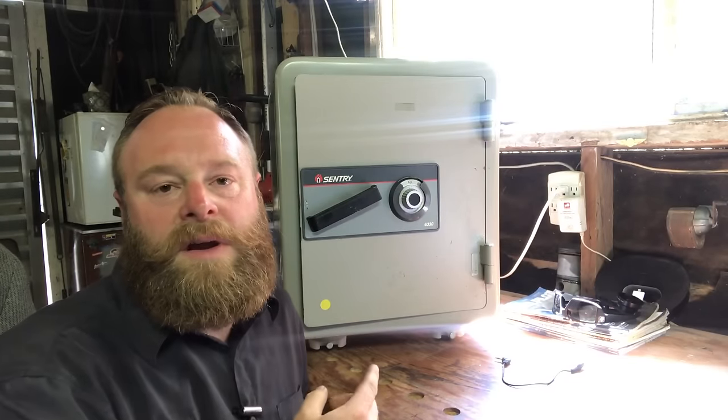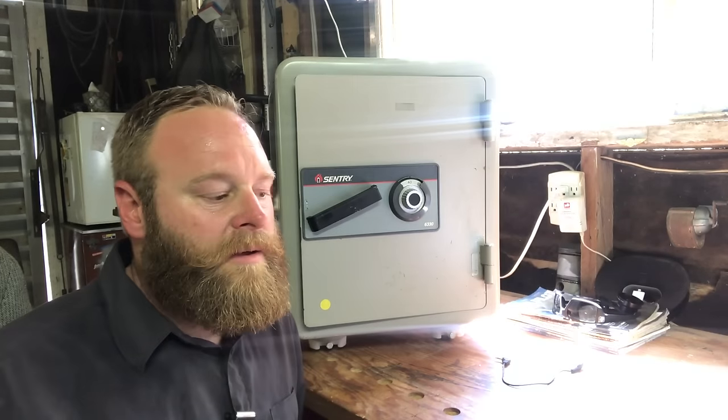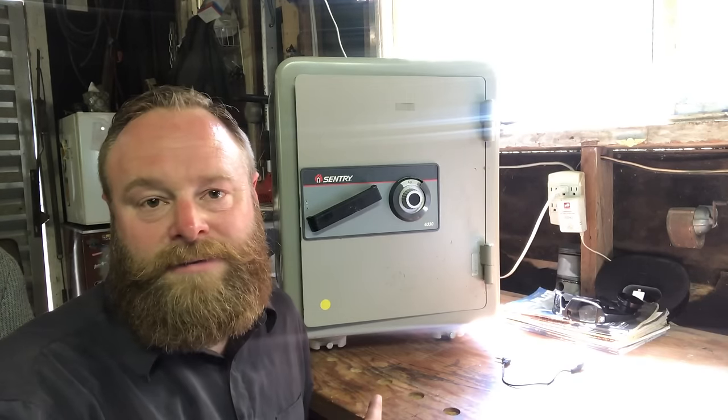So my first thought with this thing is to try to get a hold of the company and see what I can do about a lost combination. Well, that doesn't take too awful much thinking to go, that's not really going to work, because they're going to require verification of ID before they give it to me, or else every burglar that wanted to get into a Sentry safe could just call them. So that's no good.